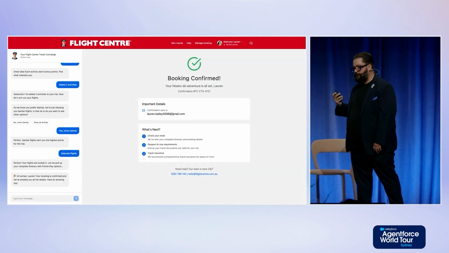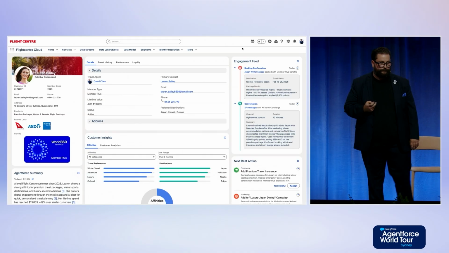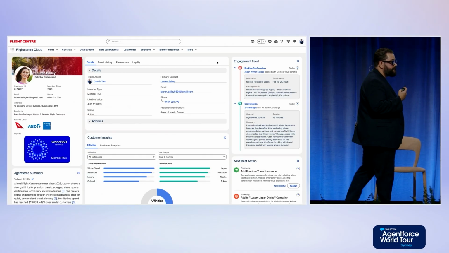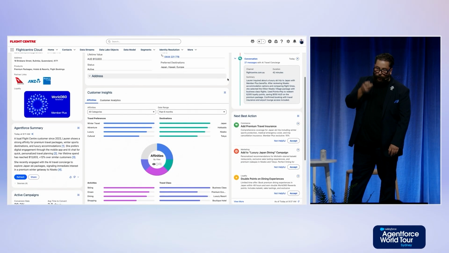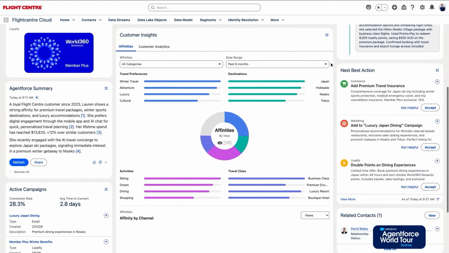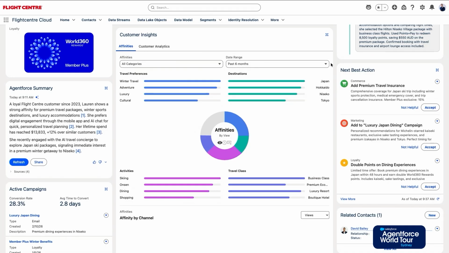Perfect. Now I'm going to show you the true power of the Salesforce platform. If you can jump to the CRM screen for me, please, Yvonne. And here we go. So now all of those signals, all of that data, every single thing that we just went through is already surfaced in the CRM screen for Lauren. So the one thing I really want to call out though, because I know I'm running out of time, is that next best action on the bottom right-hand side.